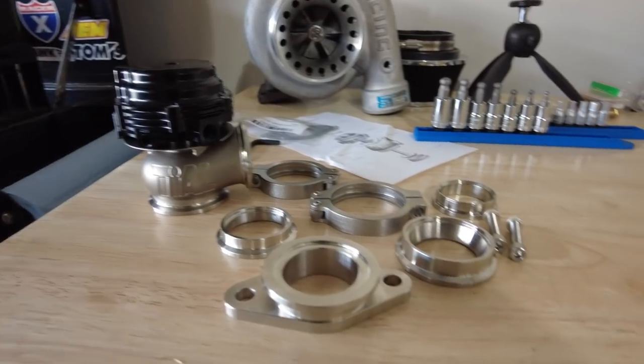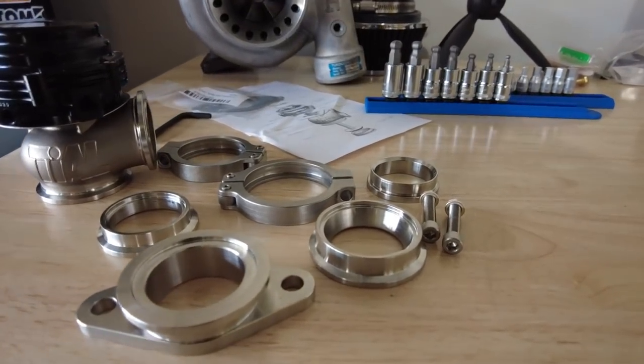Now the gasket I did use was the one that came with it. I guess it was a thick paper gasket, and I guess it got hot and blew to pieces. So it's gone now. I have metal gaskets now, a replacement somewhere over there, but I also have a new wastegate. So we're actually switching to a Tial wastegate today. I got the Tial wastegate from MAP Performance, and it comes with everything, all the springs. It's going to be a V-band, which is going to be a whole lot easier to mount and dismount instead of the two bolt thing.